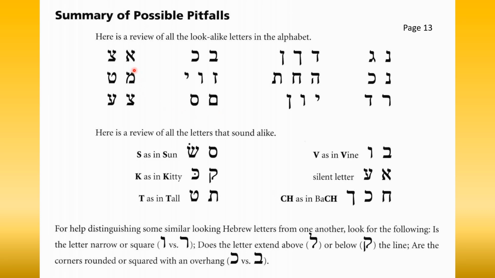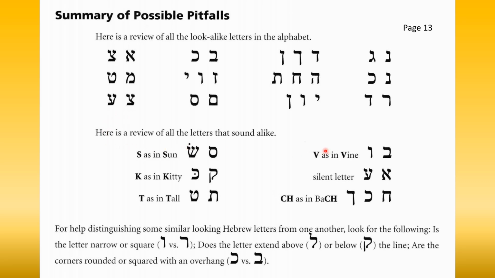The two silent letters, this is the aleph and the tzadi. Actually, the mate, generally speaking, for the aleph is the ayin, which is interesting, but they didn't put those together here. But at any rate, as far as lookalikes go, the aleph and the tzadi, and of course the aleph has the diagonal line, whereas this has a base to it. There's no base on the aleph. The mem and the tet, and then the tzadi and the ayin.